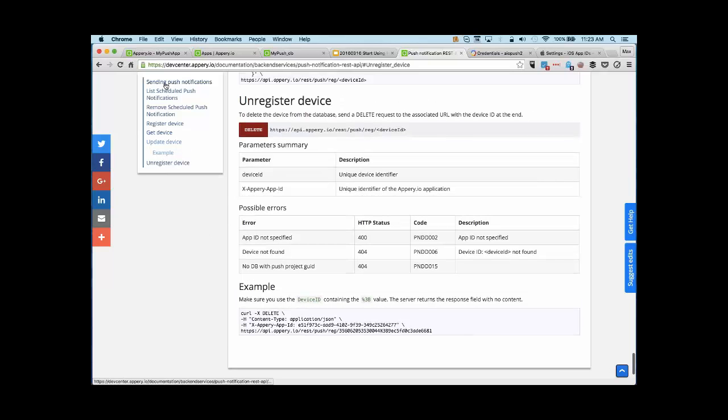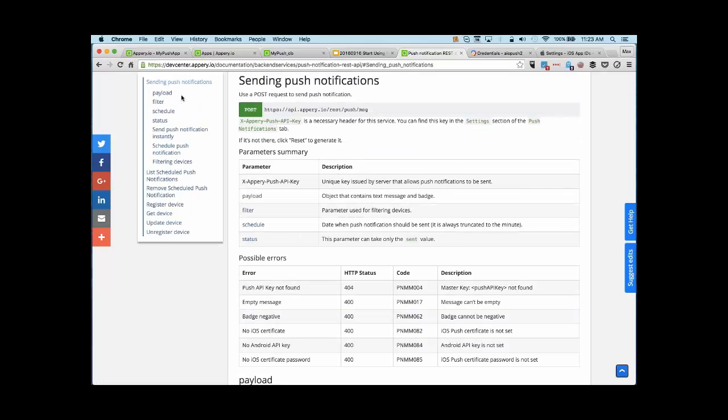Now, because you have an API to send a push notification message, not only can you use the dashboard to send a message, but you can also build a separate app that will send a push message to your users. Maybe it's an admin app that you install. If you're the admin, and based on some conditions, if something happens, you can send a push notification, and you don't even need to have access to the dashboard. You can do it directly from your phone using the API.